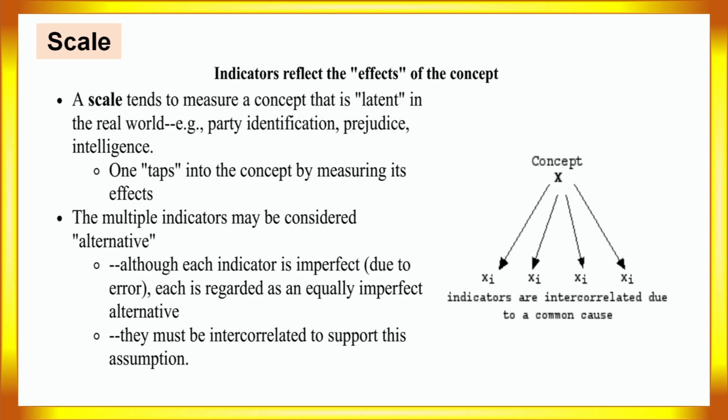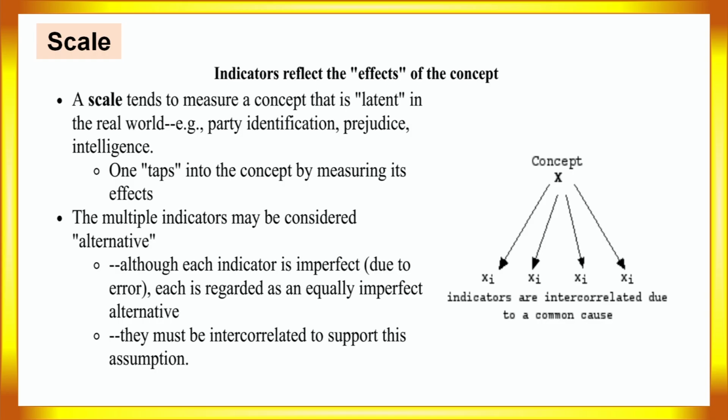Like I gave the example of honesty. You cannot observe or measure honesty directly. You have to derive its measure from certain other acts performed by your respondent. But the most important difference is that the items in a scale basically act like an effect, and since they are effects, they are also highly intercorrelated.